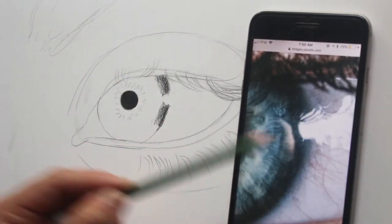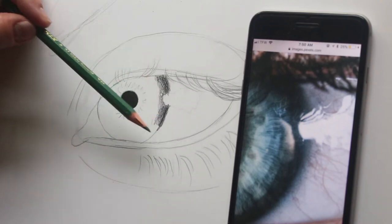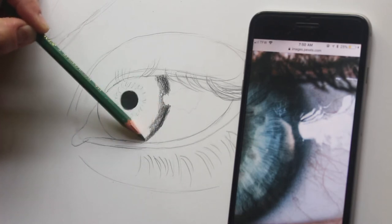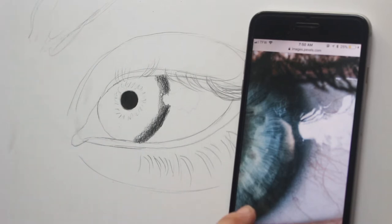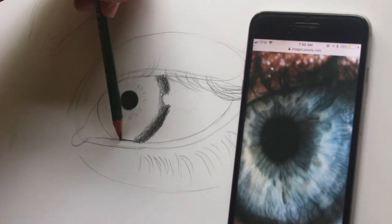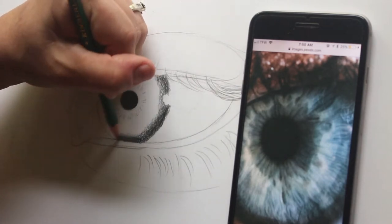I'm skipping this part where the highlight is. Don't want to color over that. Want it to stay as light as possible. There's a slightly sharper line right here as it touches the waterline. So you can angle your pencil a little more upwards when you do the straighter lines.